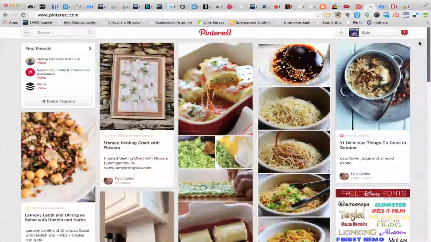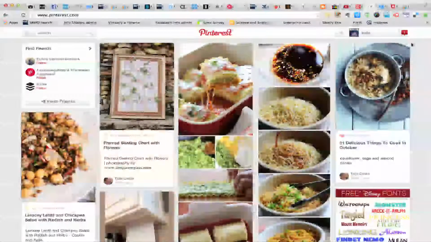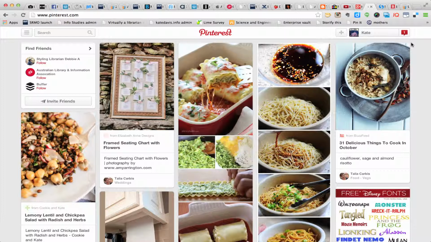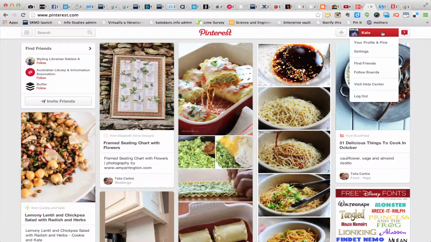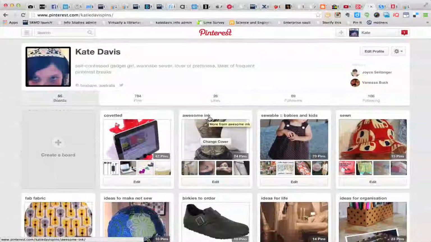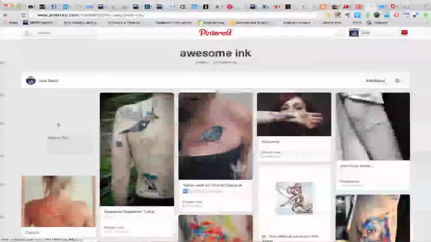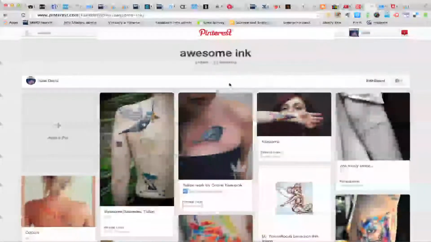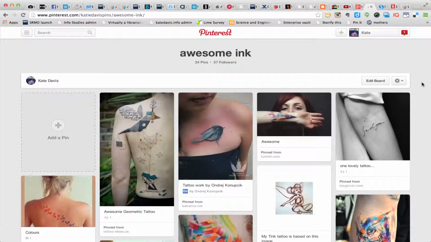So to start embedding my content from Pinterest into my blog, I first of all need to go to my profile. In an earlier video, I showed you how to embed a board into your post by clicking on the board and then grabbing the embed code. Now, some of you have mentioned that you didn't have the embed code at the top of the screen here, as I did in my video, and you can see here that that embed code link is missing for me as well.